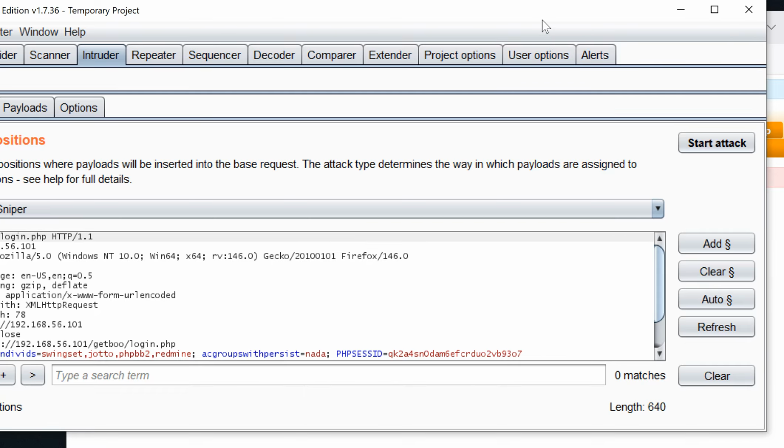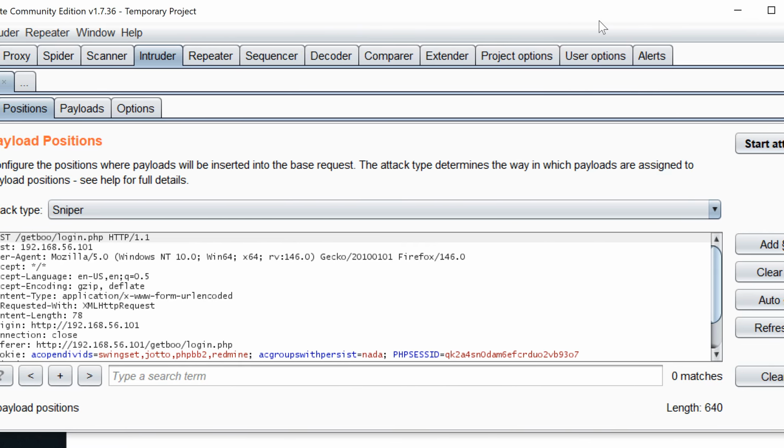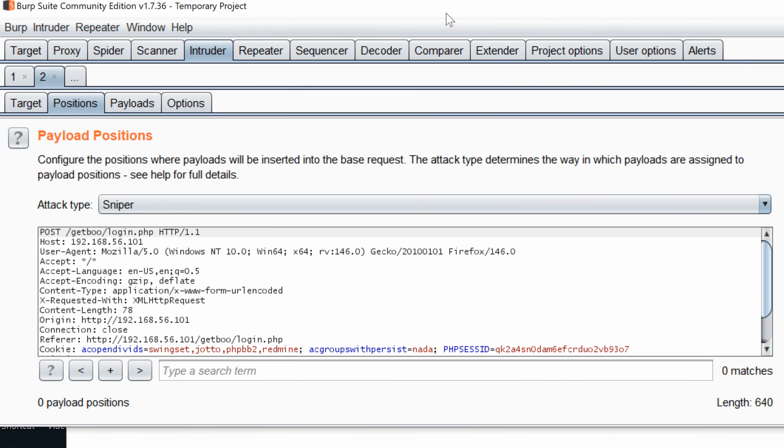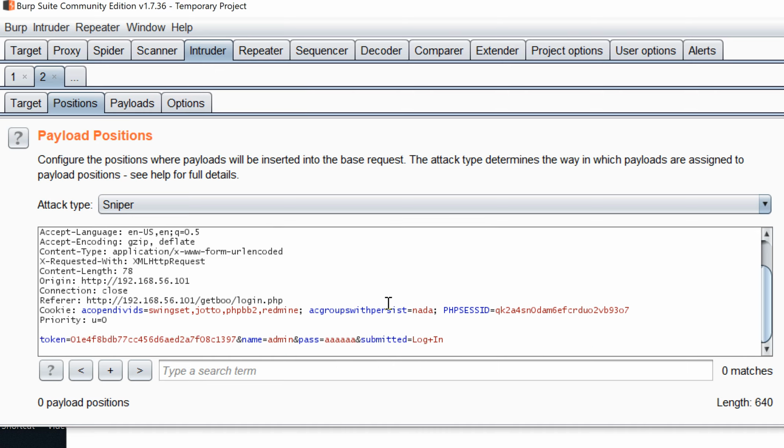After doing that, we are going to highlight the name value. Let me show you. Here we have clear, then we have cleared. What we are going to do is highlight only the name, so highlight the admin there.